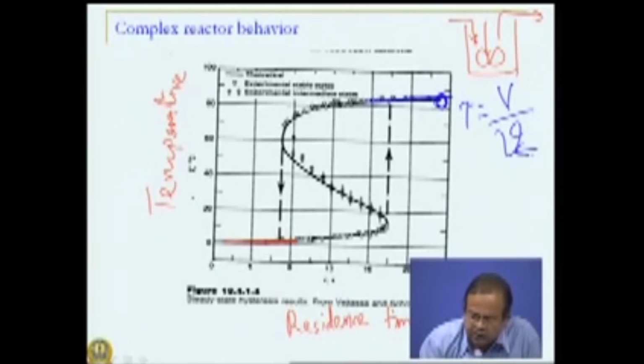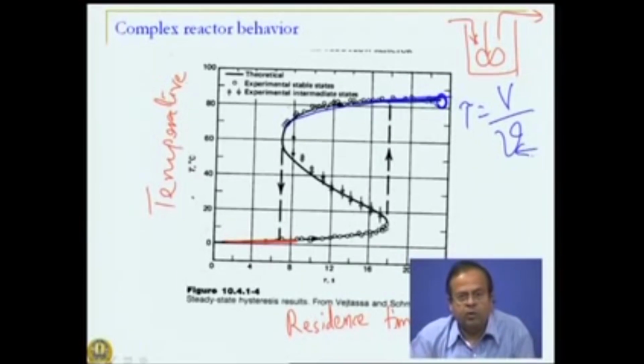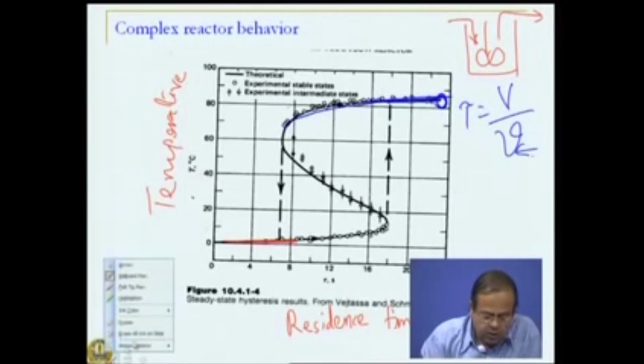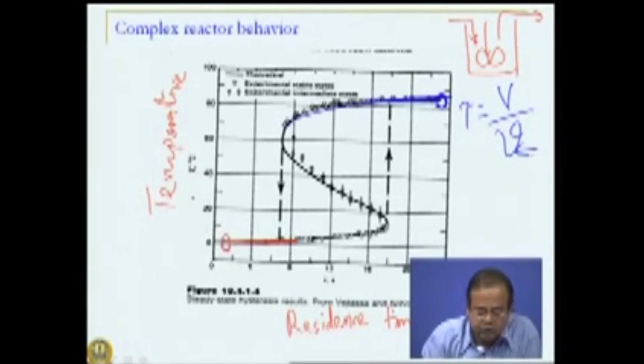So, what we are saying is we start with a certain residence time and let us decrease the residence time. If we decrease the residence time, the reaction extent will decrease and the temperatures will also decrease, because now less and less reaction is taking place. Let us just stop here for a minute. Let us do another set of experiments where we increase the residence time. So, let us say that we start our experiments over here and progressively increase the residence time. We will find that if you increase the residence time, temperatures increase.